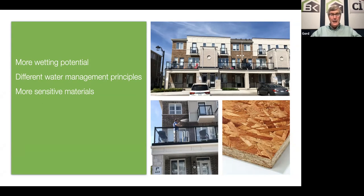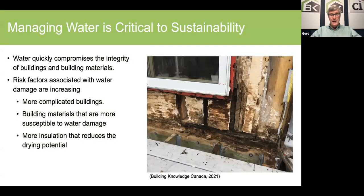So the added risk factors is really what we're talking about in buildings. And I like showing this building because this building was spray foam insulation, which I have no problem with spray foam. It was a builder who said, you know, I've been building houses this way for a long time, but frankly, they're using a window installation method. Notice the red tape, and Justin's going to comment on that. That is their flashing around the windows.